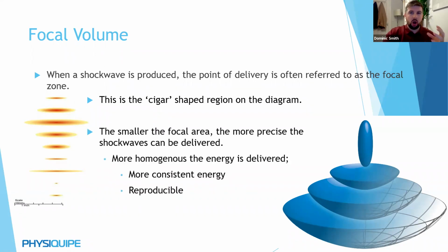Depending on the system, the size is going to be very different. Some are around about 10 millimeters in height by 2.5 millimeters in width. Some are 30 to 40 millimeters, or 3 to 4 centimeters, in height. Generally speaking, the smaller it is, the more accurate you're being, and the more homogeneous and reproducible the energy is per shock. Depending on who you speak to, you might get a different answer on that.